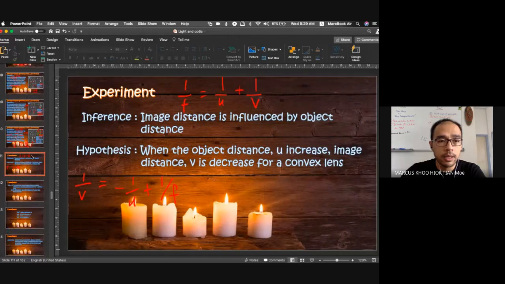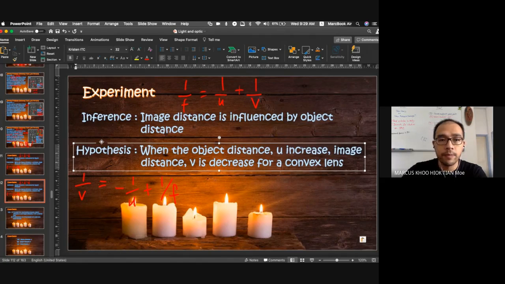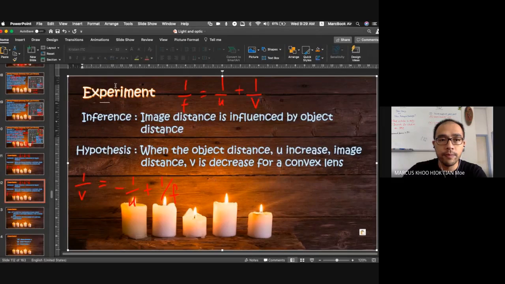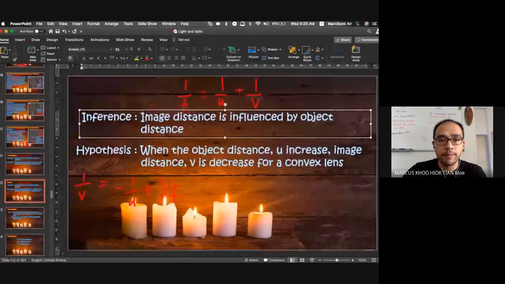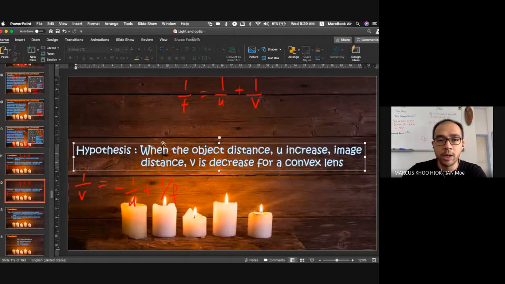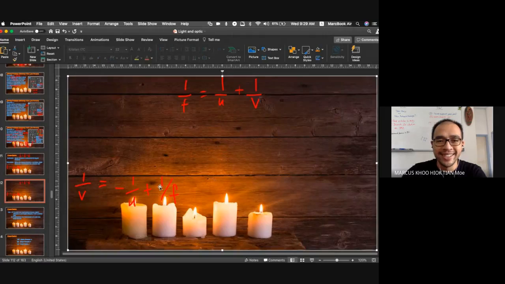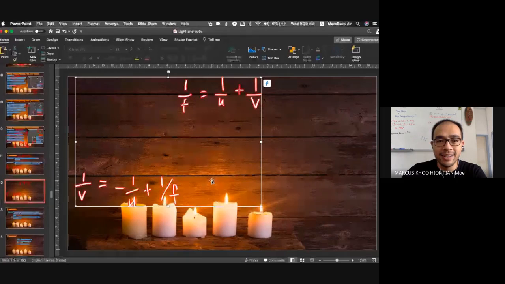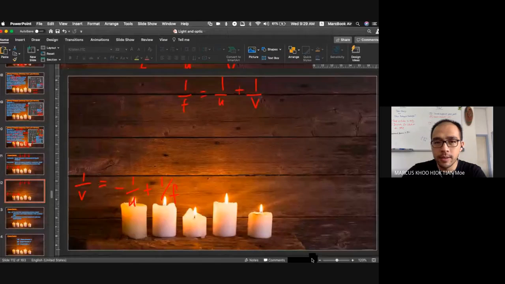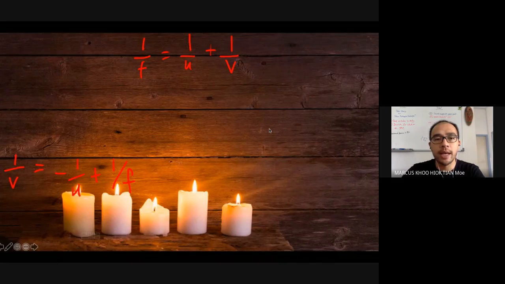Let's see. Okay. Yeah, I know, I should have prepared this a lot earlier. Okay, fine, let me do this. Right now I'm showing you a slide where there is a bunch of candles down here and only 2 formulas on that slide. Can you see it?